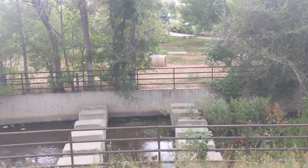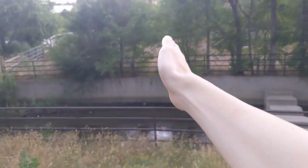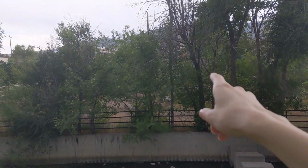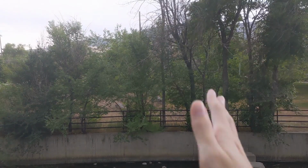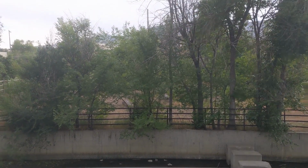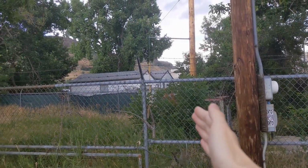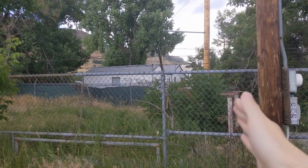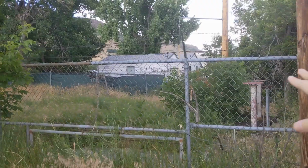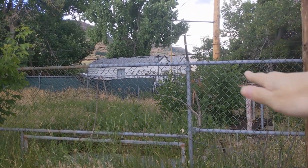So the idea is, actually no, the new pedestrian bridge will be right here. It'll curve around, so these trees will be gone, and then the existing pedestrian bridge is right behind those trees. That'll make it a straight shot towards Ford Street into downtown Golden. But then on the direct opposite route, right where this house is, though if this house is owned by the city of Golden, the house will be torn down. And then the station platform could be here.